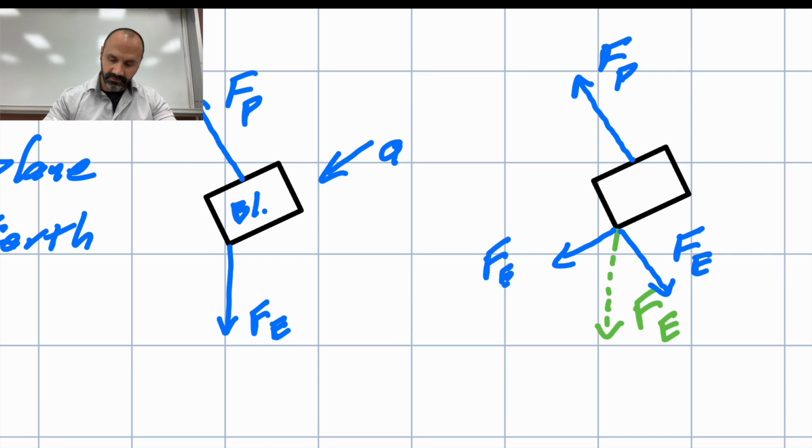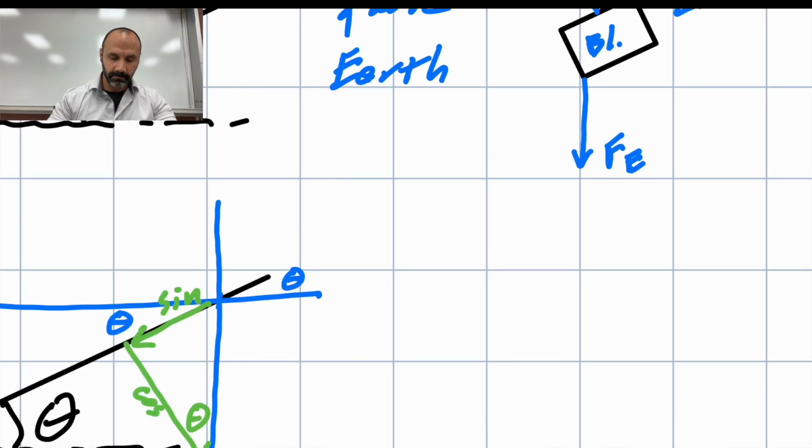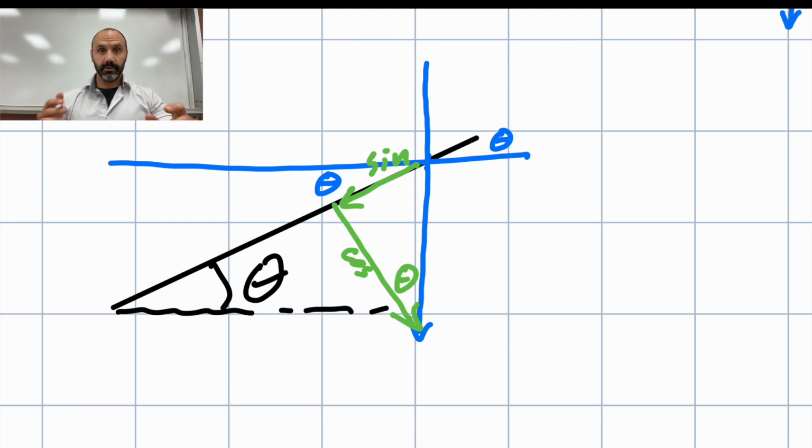Okay. Oftentimes I will create another little diagram to do the geometry. Right? It's okay. Think with your pencil. Don't try to just look at it and figure it out. Think with your pencil. Make another little diagram. Do some geometry. And I'm looking at this. Okay, here's theta. So I draw, this is the direction of the Earth's gravitational force. Here is a line that's parallel to the ground. But then if I create this splitting up of the Earth's force into perpendicular and parallel, I get a little triangle that looks like this.